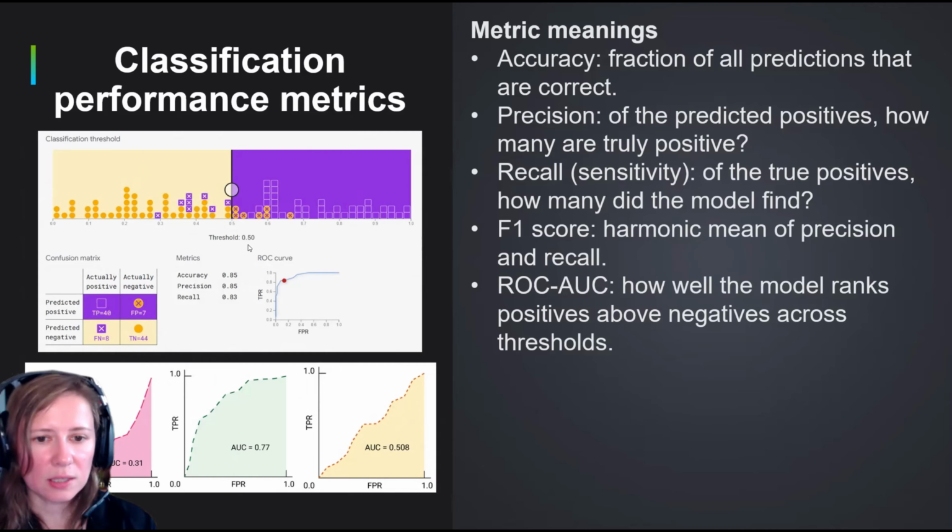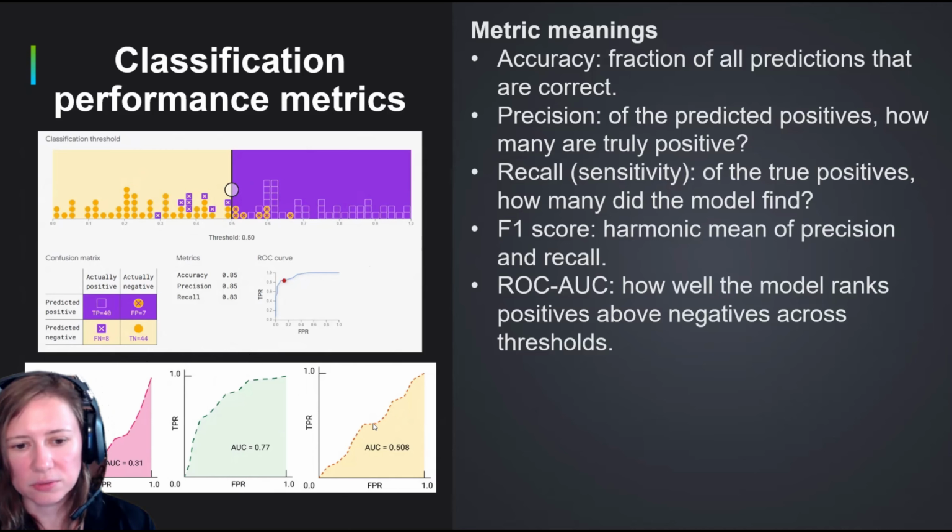So you can change those thresholds and create a curve like that for each threshold, right? Then when you create the curve like that, you can calculate the area under that curve of false positive rate versus true positive rate for each of those thresholds. And this area under the curve tells you how well that model is separating, ranking those two classes for each one of those thresholds and across all thresholds overall, right?